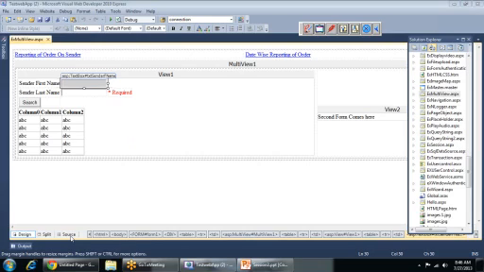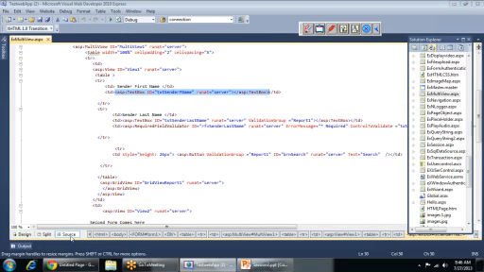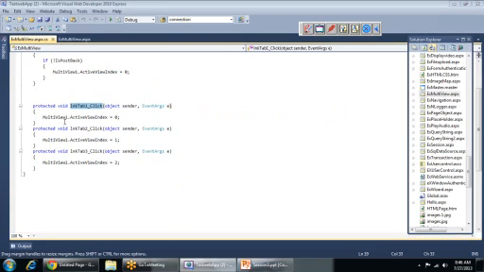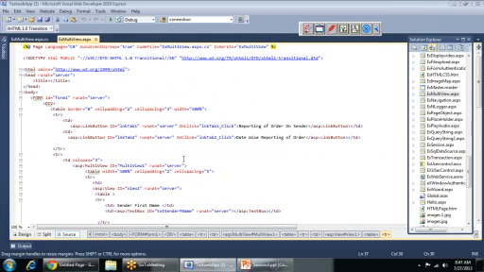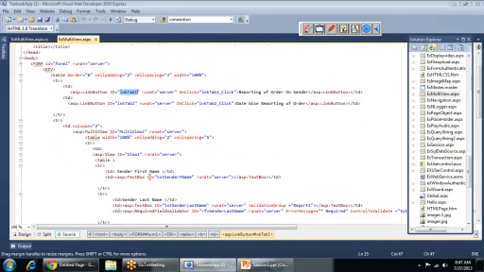For example, I have written this. If we click on link tab 1, which is my first link, from this multi-view 1, make the active view index 0. The first view's index is 0. The second view's index is 1. So when I click on link 2, make the second one active. And if you have more, you can write more. This is the code we are writing, and I have two link buttons here, tab 1 and tab 2. On tab 1 click, making view 1 active. On tab 2 click, making view 2 active.